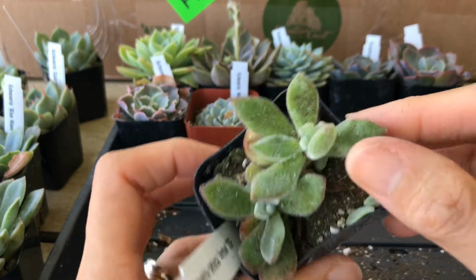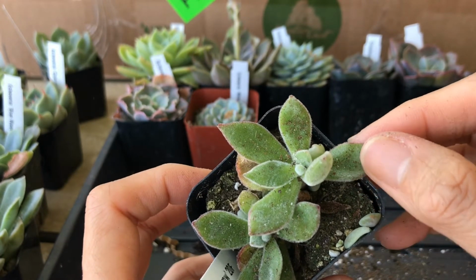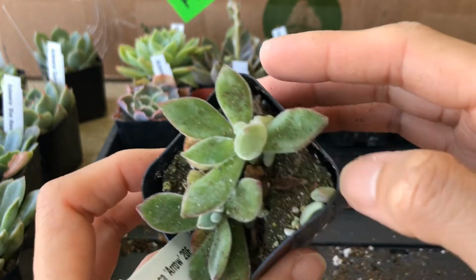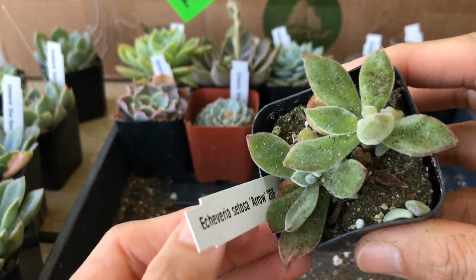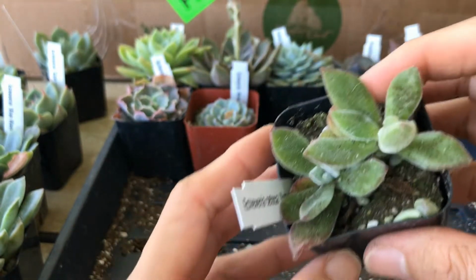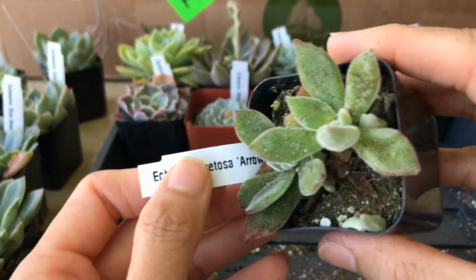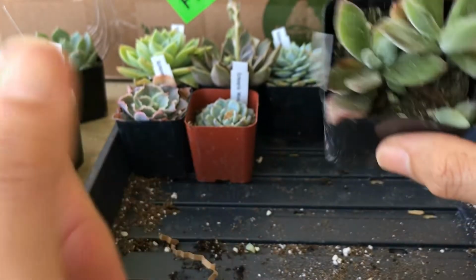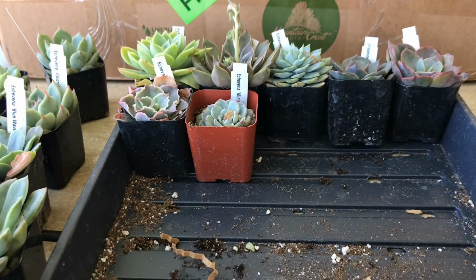This is the one that feels like a felt paper or something. It's cushy and it has a bunch of, feel it. See that? Sandpaper. It's fuzzy. See? It's fuzzy. That's Setosa Arrow. That's cute. 20 degrees again.